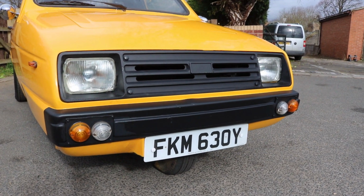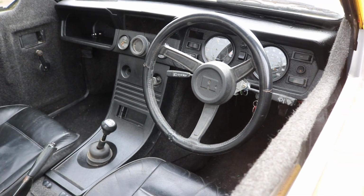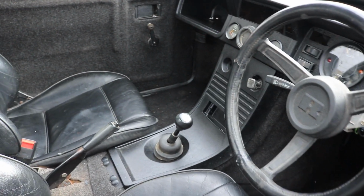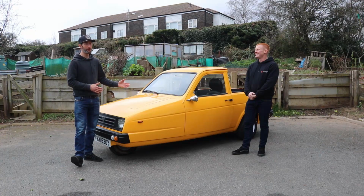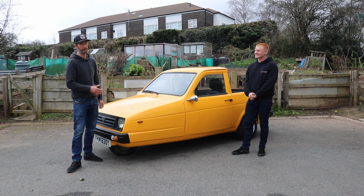The sense of achievement is absolutely unreal, and us looking at this car now, we've been with it, don't we? Yeah, we love it. I think Dale's thinking he wants to keep it, but I don't know. It's like Michael said, it's one of them cars that in 3 or 4 years' time, when we see how much they're possibly going to be worth, we are going to regret selling it because it is so much fun.